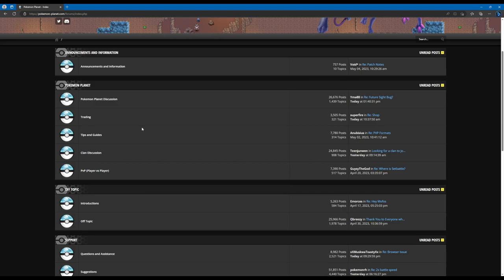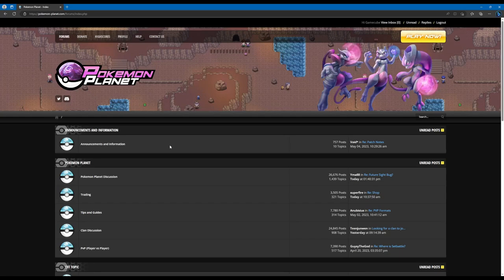Trading, you can sometimes go here, but I would recommend joining the Discord or using trade chat in game. PvP, I wouldn't recommend going here either. You can use the Discord for that, or just talking with players in game usually works better. I don't use the forums too much, that's why I say that. Maybe they are more useful than I know. And then there's general discussion or introductions and stuff like that, but I won't go into that further because I don't actually use it myself.